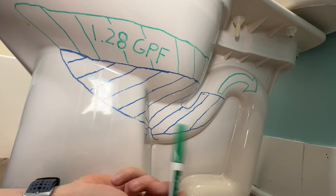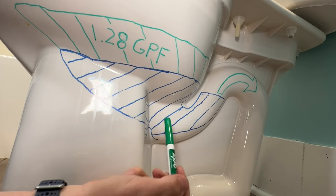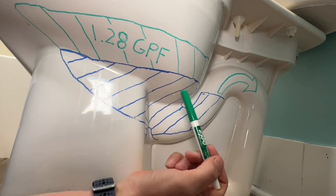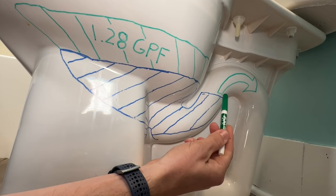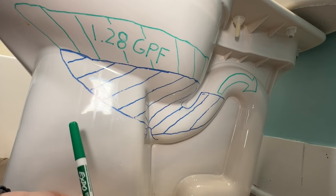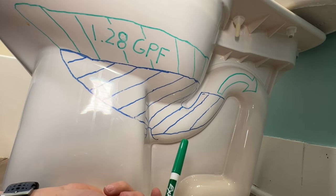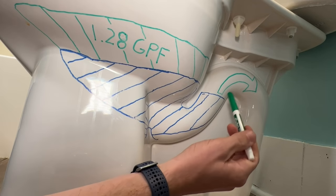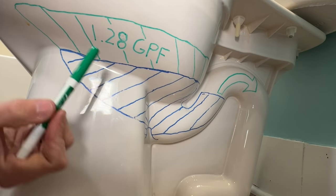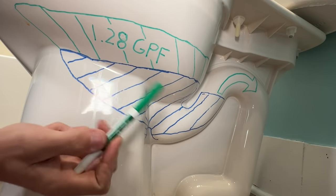If we do a little whiteboard session here on the side of the toilet, you can easily see how the operation works. The blue cross-section indicates the standard amount of water after a flush that stays in the bowl and also the trap. This completely blocks off your trap — your connection to the drain — where sewer gases could come back through and out into your home, which you do not want. This blocks that off and makes sure those toxic gases don't come back in. The water level stays in there because it can't overcome gravity and won't go up over the trap until you introduce the green cross-section, which is that 1.28 gallons per flush on this toilet.